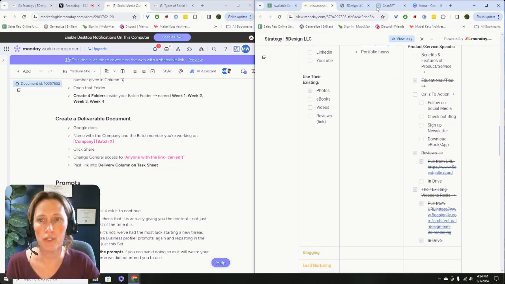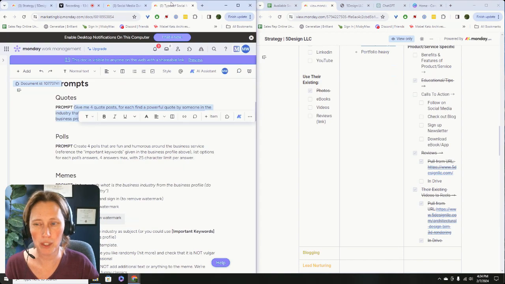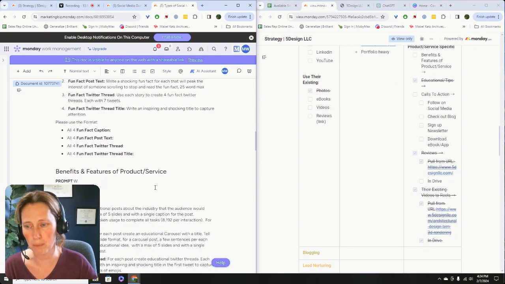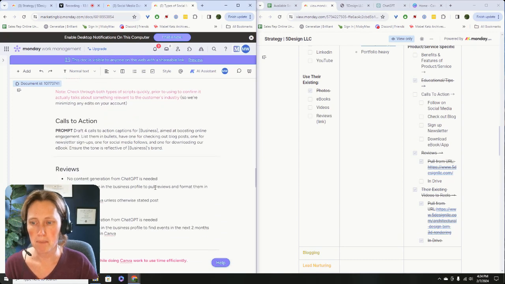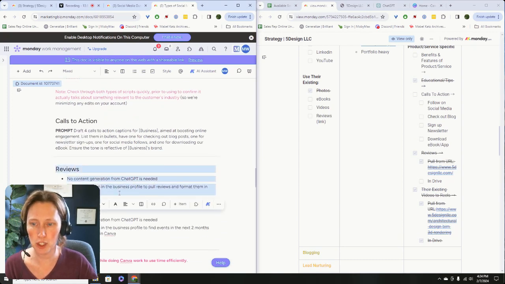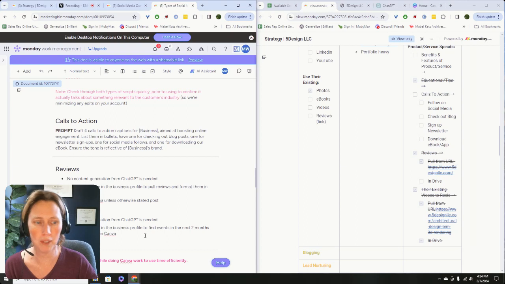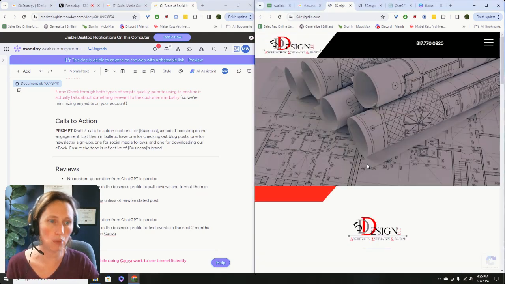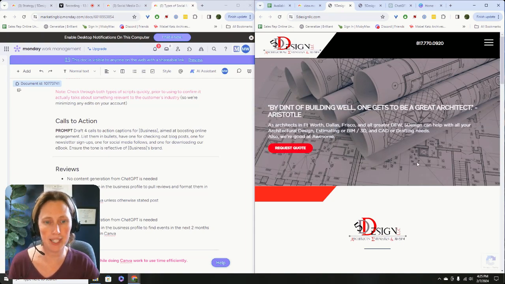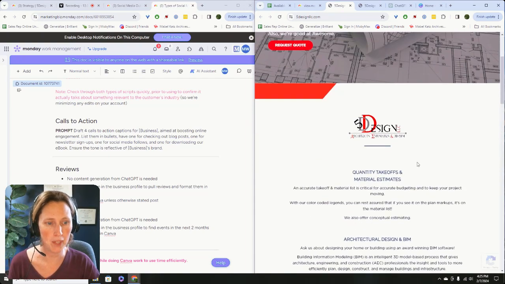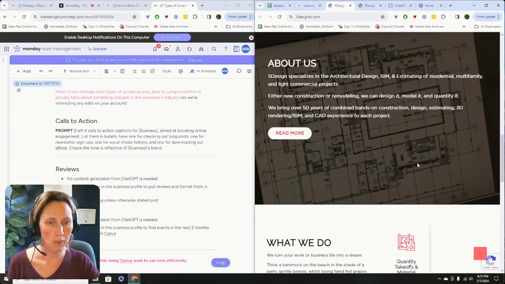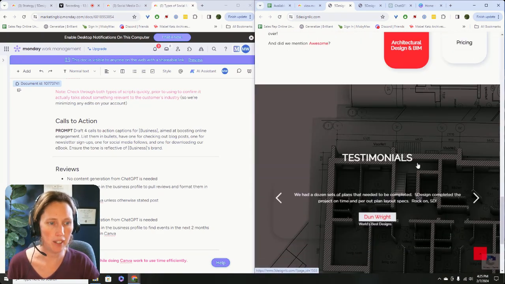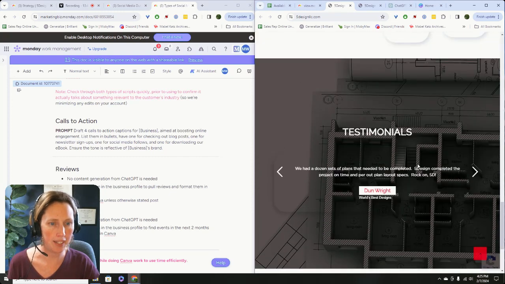You'll notice for reviews, and you'll get really, really familiar with all these types just doing it a couple of times, reviews don't actually need any content generated from ChatGPT, and neither do events. So while reviews are checked, we would go to the link that they've provided, and we would pull 4 reviews to throw into our design in Canva, into that template. Okay. So we would scroll down and we would find their reviews and go ahead and add that in.